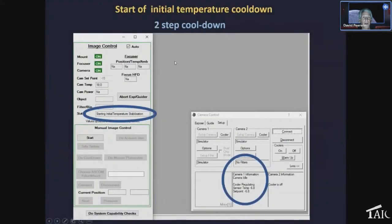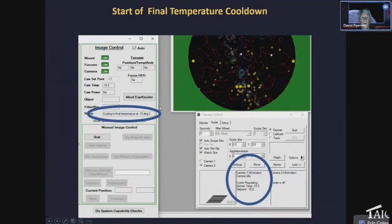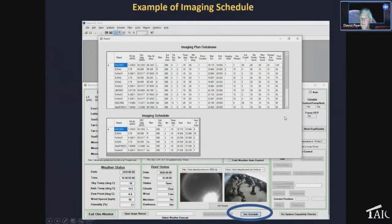Start a two-step cool down. So it cools down to a temperature close to where you want it, and then it stabilizes and goes down to the final temperature. Now, one thing to note is MaximDL did not put capability in for scripts to open the tracking graph window or the observatory window. So if you want to look at those, you have to bring them up manually. We are just showing cooling to the final temperature. And of course, I said you can go and look at the current schedule. So here's that chart again.